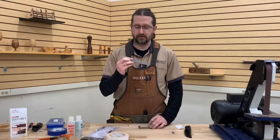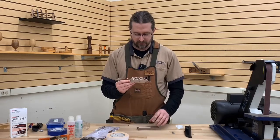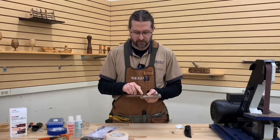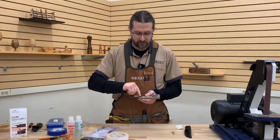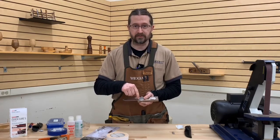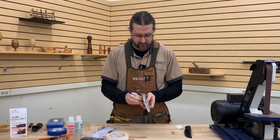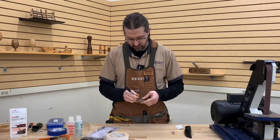If you're not sure how you want to profile the front of the blade, I would take the blade and set it as far forward as you can. That way you have the material up here to do whatever you choose to. I would recommend leaving yourself at least an eighth of an inch of wood all the way around where your pins are going — start getting much thinner than that and it's pretty easy to blow out that section. Now I'm going to take a black Sharpie — a pen or pencil works just as well — and trace the outline of the kit all the way around.